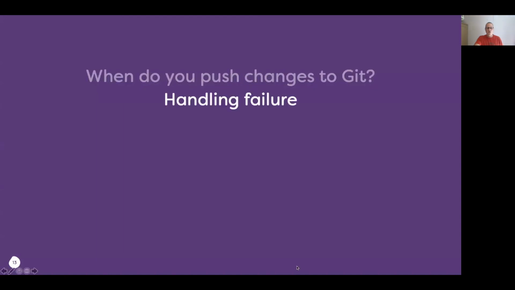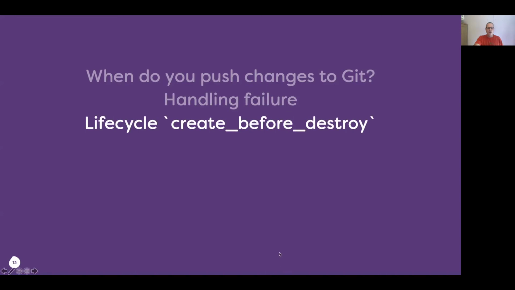On the same sort of vein, we need to think about handling failures during the pipeline so that we don't end up with any accidental deletion of live servers. We've used create_before_destroy to protect any immutable infrastructure, such as auto scaling groups and launch configs, from being destroyed when we're not ready for them.